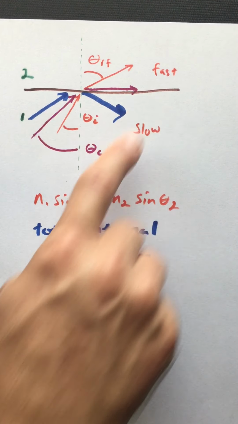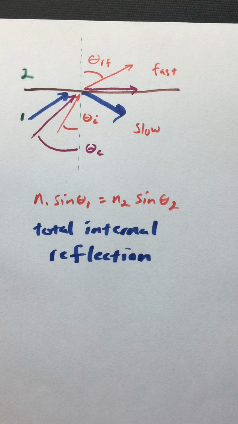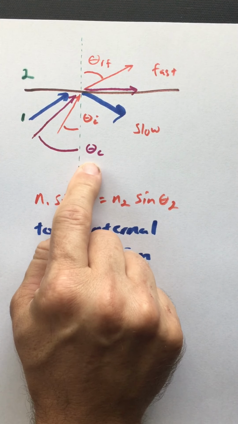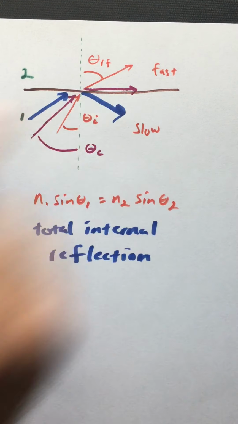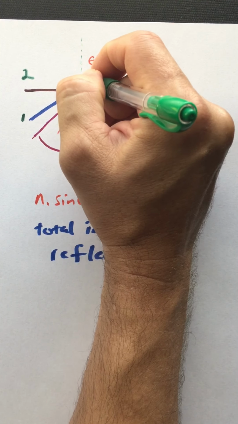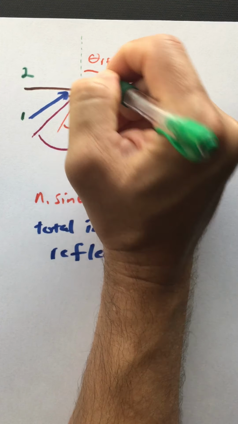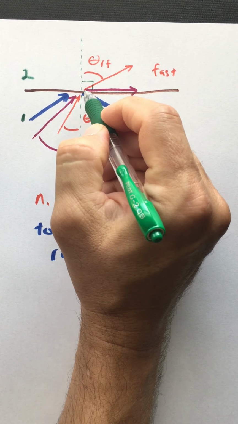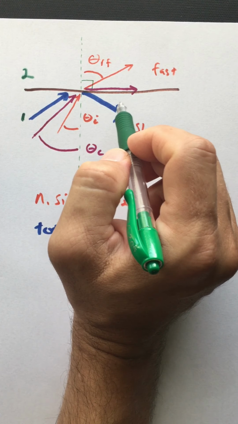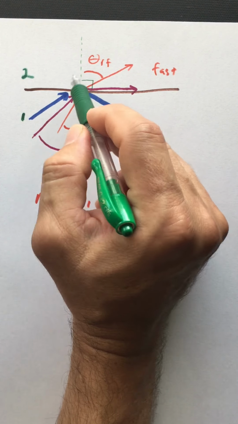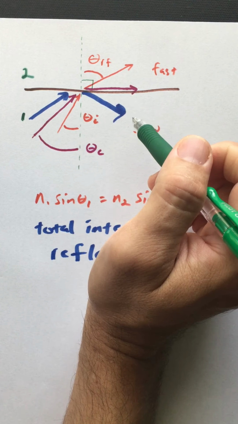Any light incident upon this boundary will not be transmitted to region 2. It will just be reflected back into the first medium. So how do I find this critical angle? Well, the answer comes from geometry. Notice at this critical angle, the angle of refraction, which is always measured from the normal, is 90 degrees. If it's traveling parallel to the surface, and I've drawn a normal line, what those words mean is that this refracted angle is 90 degrees.